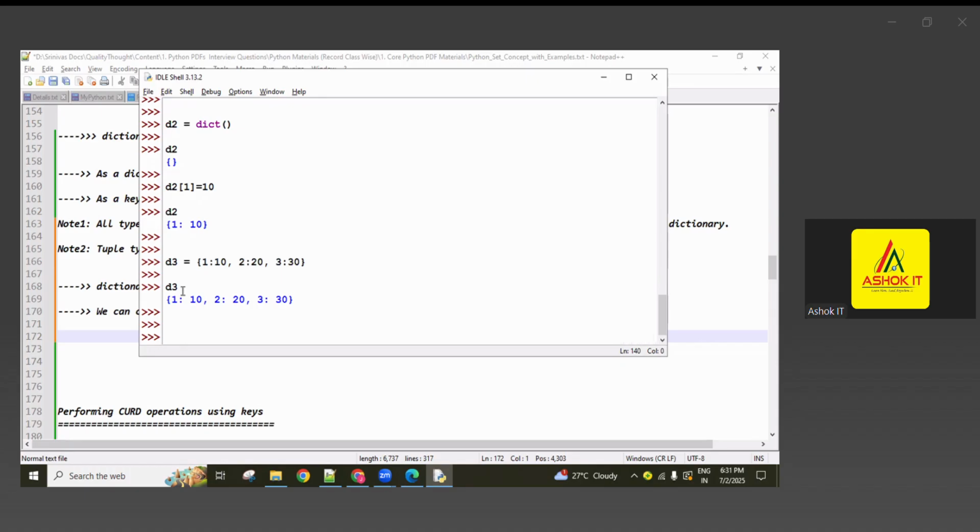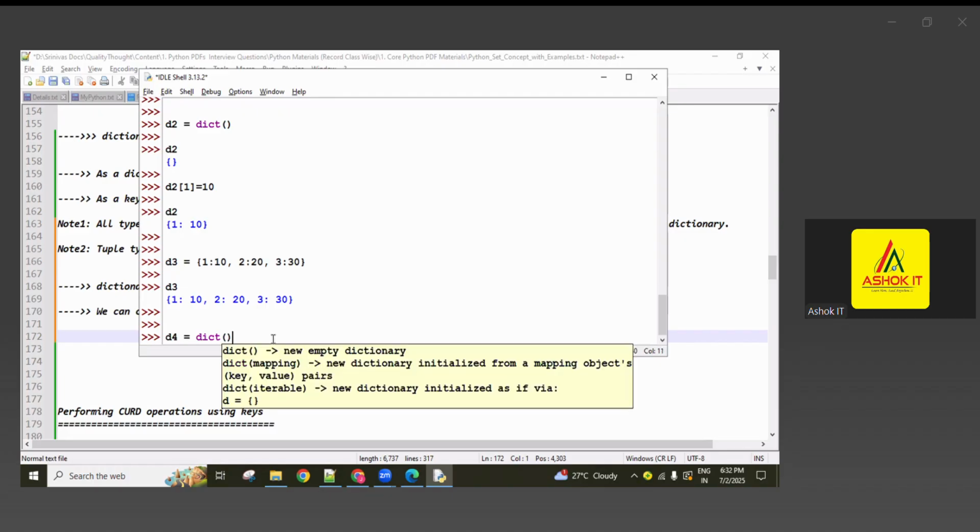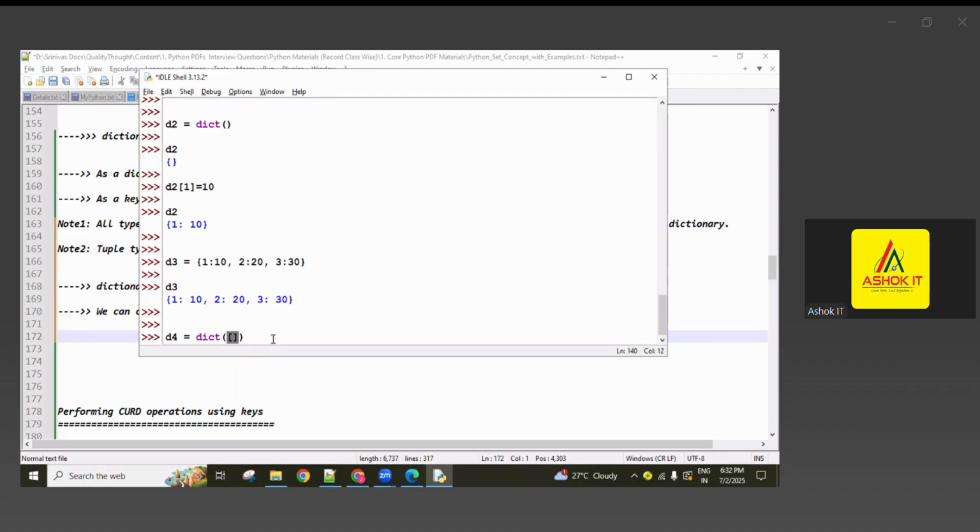The tricky point here is: using the dict casting function with some key values, how do you create them? Check it here: d4 equal to dict casting function. Here we use list format, a list of tuples: tuple 1, comma, tuple 2, comma, tuple 3.